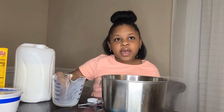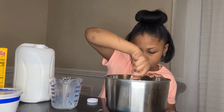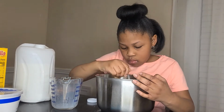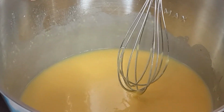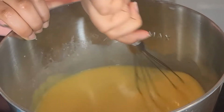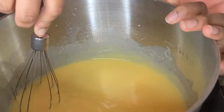Now let's mix together until smooth. This is the combination together. Remember, keep mixing and try to get all of the lumps out of your banana pudding.